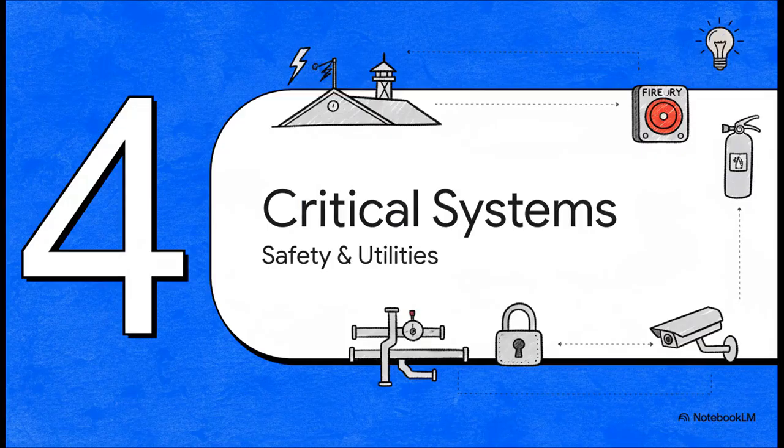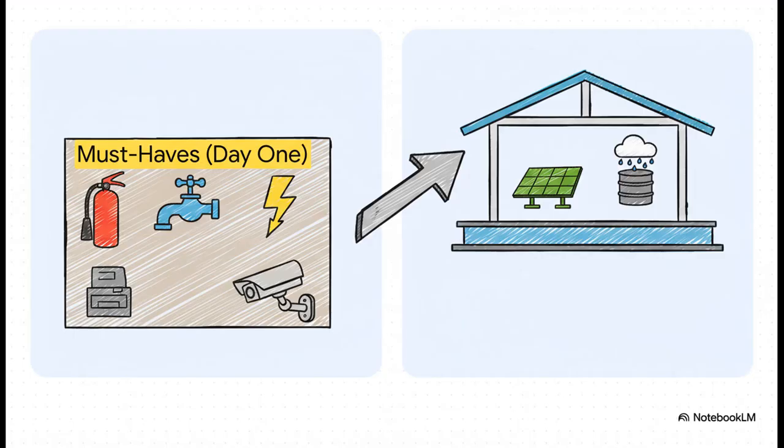So, we've planned out the visible parts of the school. Now let's talk about the invisible stuff, the critical systems that bring the building to life and, more importantly, keep everyone safe. This is the infrastructure that you don't see, but you definitely notice if it wasn't there. When you're budgeting for these systems, it helps to think in 2 buckets. On one side, you have your day 1 must-haves, things like fire safety, clean water, backup power, and basic security. You simply cannot open your doors without these. Then, on the other side, you have your future-proof goals, smart investments like solar panels or rainwater harvesting that will save you money in the long run. Get your must-haves locked in first, then plan for those awesome upgrades.